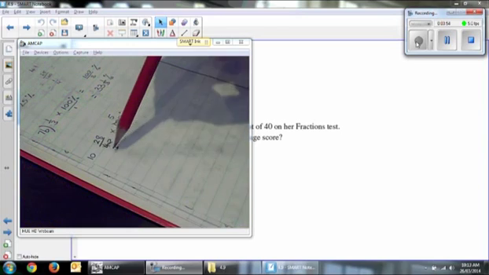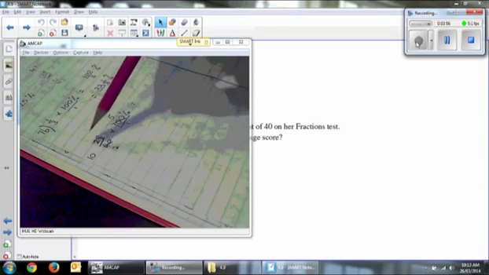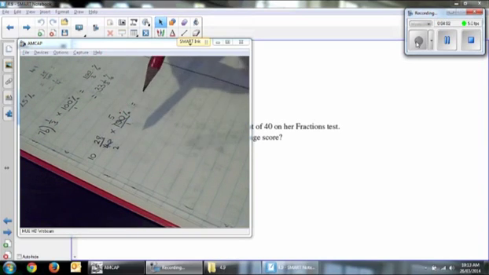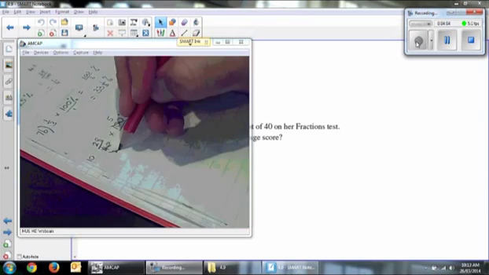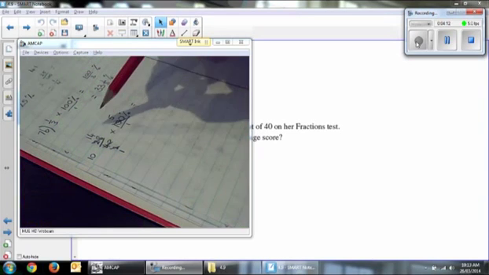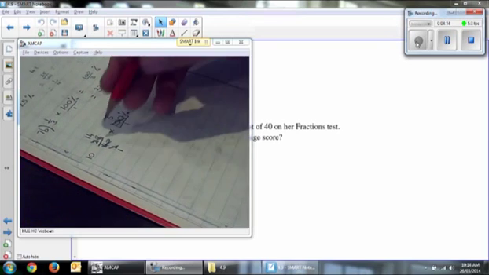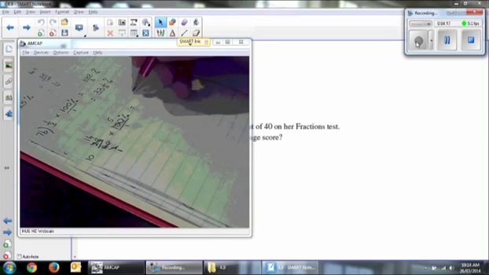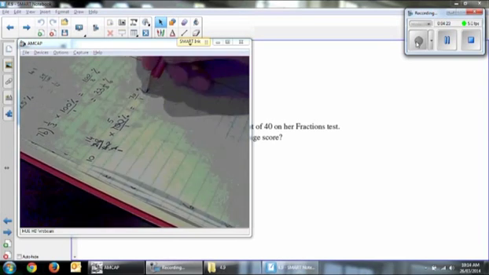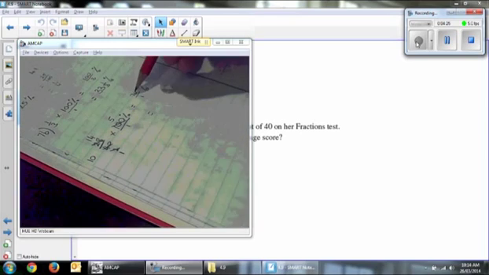I can't cross cancel side to side, but I can diagonally and up and down. So I can actually put 2 into 28. 2 divided by 2 is 1, and 28 divided by 2 is 14. Now I'm with a situation where I'm doing 14 times 5 and 1 times 1. 14 times 5 is 70. 1 times 1 is 1. And don't forget, it is percentage. 70 over 1 is the same as 70. So my answer is 70%.